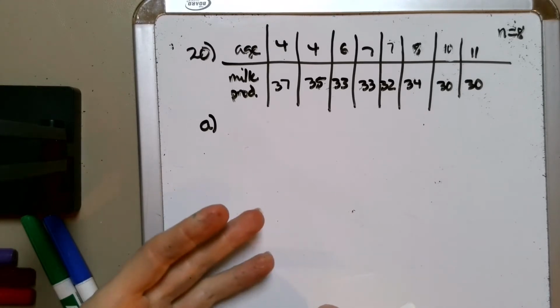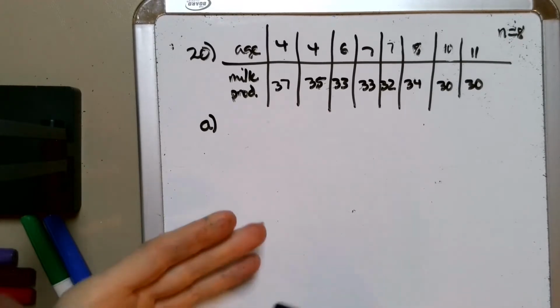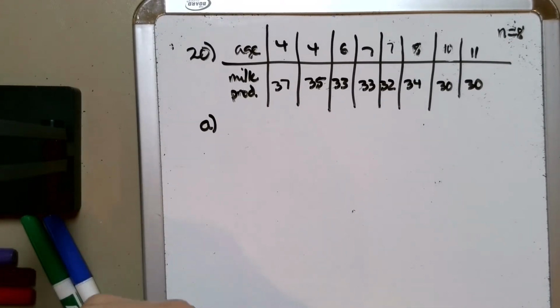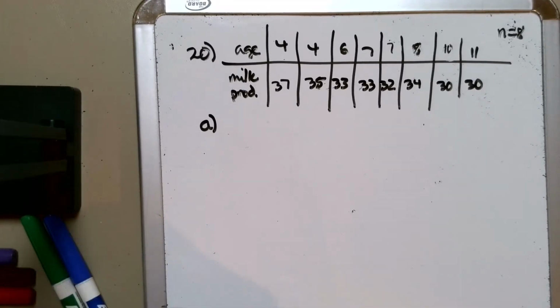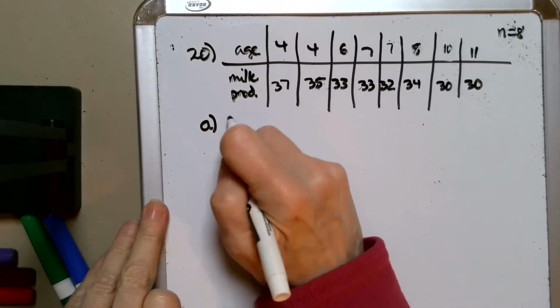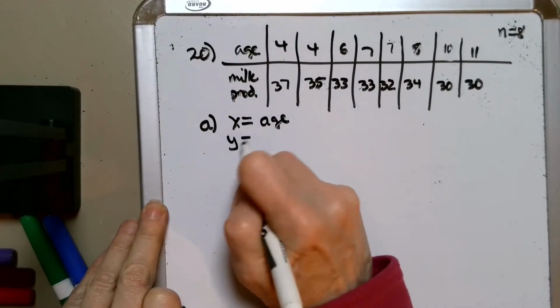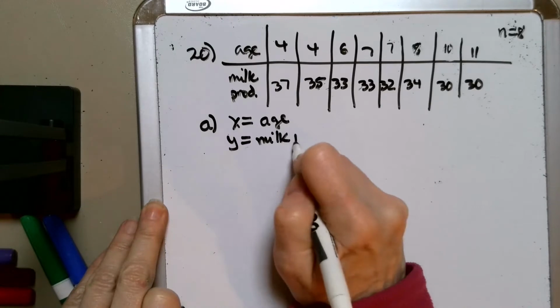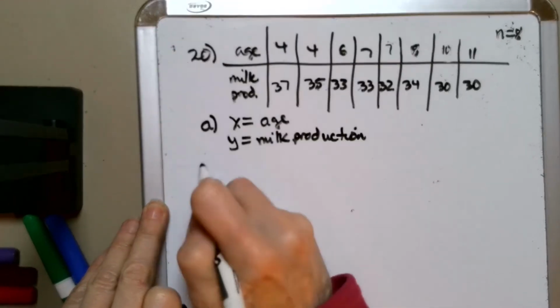Well, if you think about this, as a cow gets to a point where they can have babies, calves, then they can produce milk, a mammal, and as cows get older and older, like older women, they end up not being able to have babies anymore, and probably they don't produce as much milk. So the milk production is dependent on the age. So the age, X, would be the independent variable, and the milk production, Y, is dependent on age. That would be the dependent variable, Y.